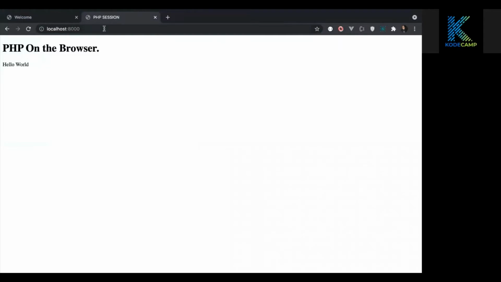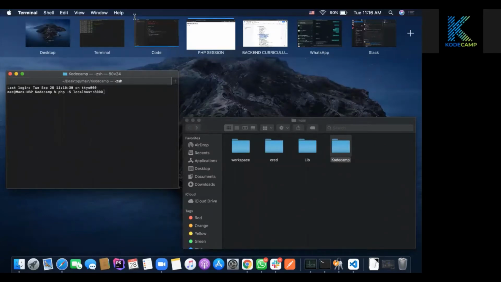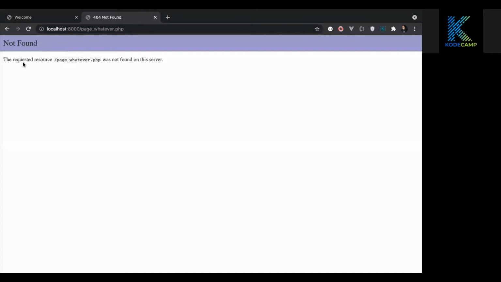Now if you have different pages, for example, depending on how PHP interprets this, you should be able to navigate to them. For example, if I visit a page I have not created, you can see not found.